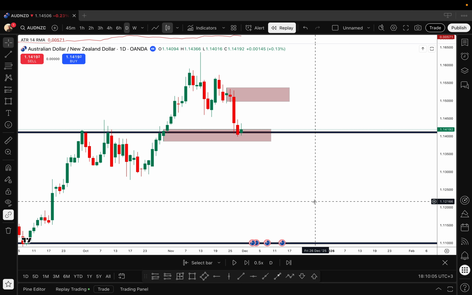So I'm just going to wait for price to give me another candle. It can be a bullish candle. It can be any indecision candle, for as long as it is a clear indecision candle, then that is going to tell me now to get the confirmations and proceed accordingly.